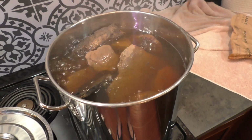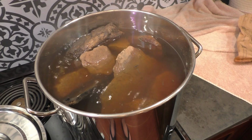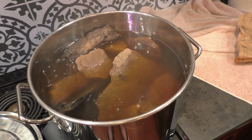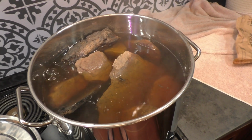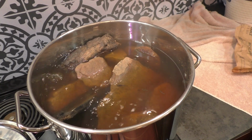So when you guys are wanting to know how we get ready, yes, I put them in there. I boil them fully for 20 minutes minimum, and then I let them dry naturally. So hope this helps. Let me know in your comments what you think.